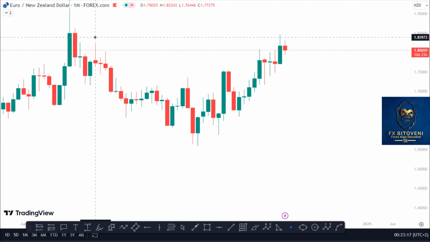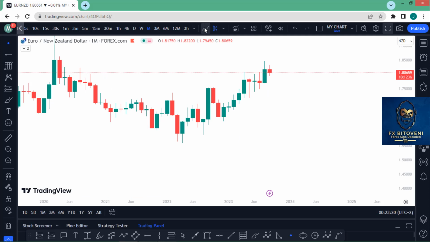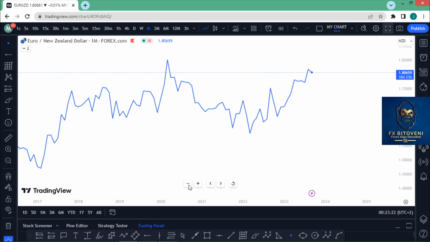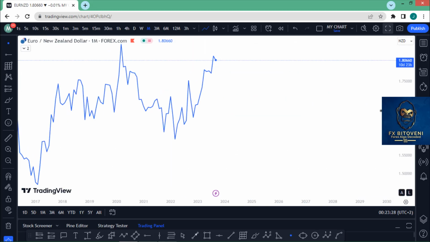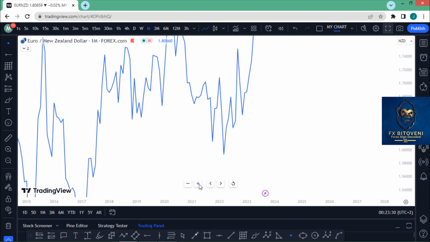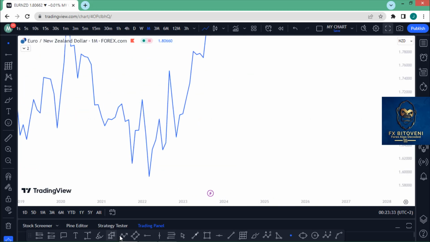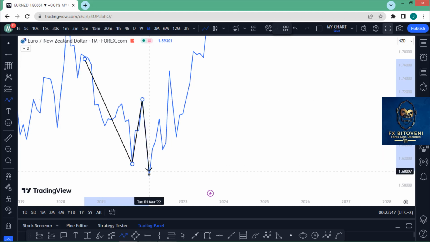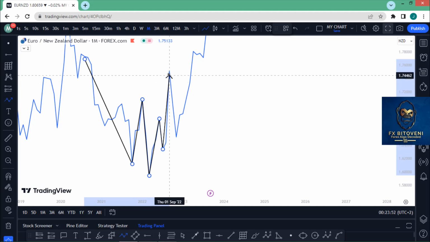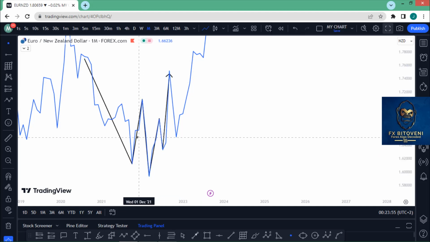If you turn on your line chart, follow carefully, you can easily see the reversal pattern you have here. So if I was to ask you what kind of pattern do we have, what would you respond? For example, you can see here we have a structure going on. Do you see this reversal pattern?